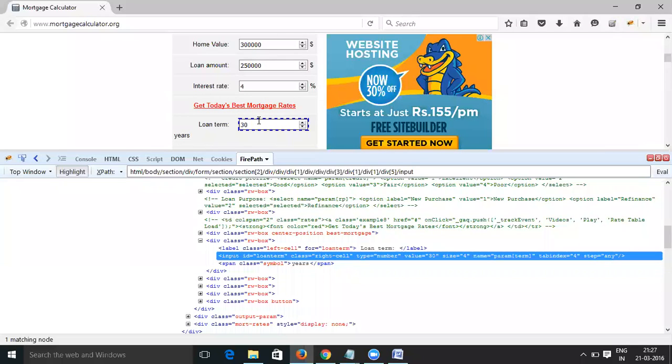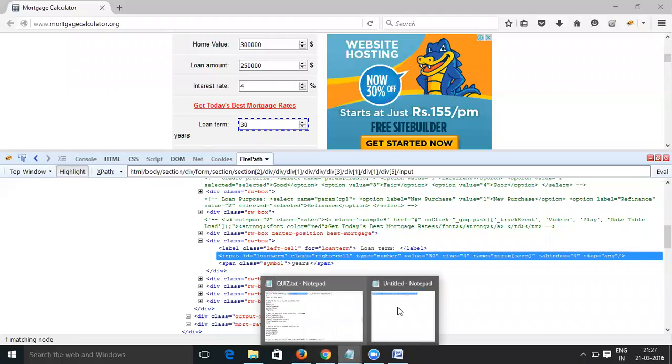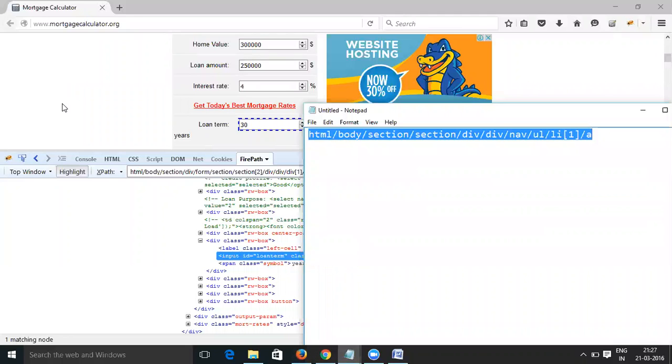Definitely we might do some mistake, or we might miss something, and that will eventually not work for you. So if you are looking for absolute XPath, you can directly take the help of the tool and use it in your code, or you can also identify it manually, however we did it here. So that's about absolute XPath.